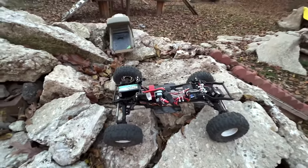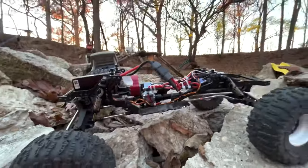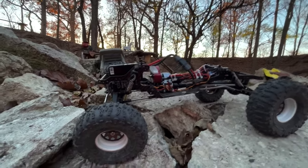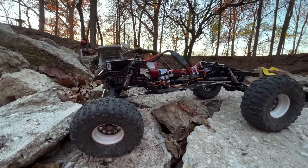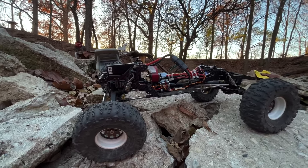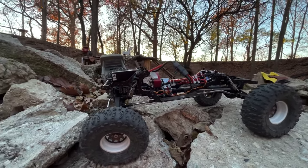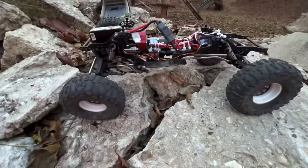Right now, it is just Amazon 3 gear. I'm probably going to go back to the Stealth X Trans that originally was in here. That way I can get a little bit of underdrive, and I'll probably go ahead and get some overdrive portal gears for the front. Right now, believe it or not, as well as this thing is performing, no overdrive. I thought that I still had a little bit in the axles, but that was the previous set of axles. These have none. So, yeah, that was a realization I came to about a half hour ago when I was thinking about doing this build breakdown. No overdrive, and it is kicking ass.